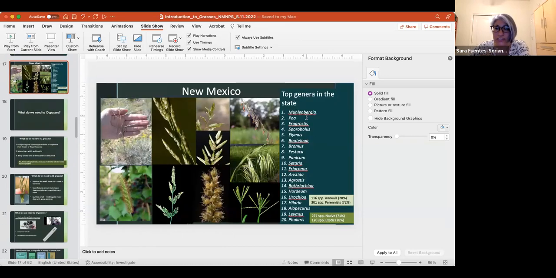The list that I included on purpose represents genera that occur naturally in New Mexico. Many of them are distributed here in the Southwest, but they are also distributed in the Northwest of New Mexico. Within each of these genera, you have a number of species that grow perfectly well in this area. So learning to recognize the genera, and then going into each one to identify some of the grasses that can be used for hardscape, will be my advice to you.